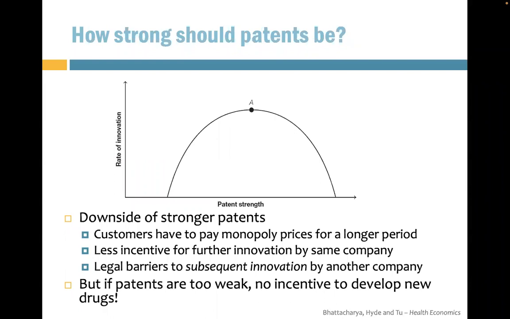Okay, so that's the downside of patent strength, but the good side is that if the patent is too weak, then there is no incentive to develop a new drug in the first place. So we need patents, and we want the strength of patents to be at a level that maximizes society's welfare.